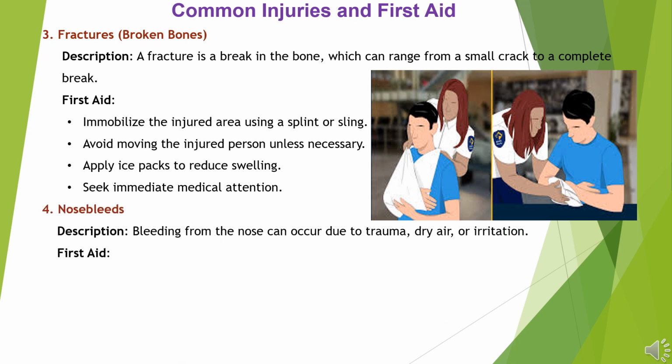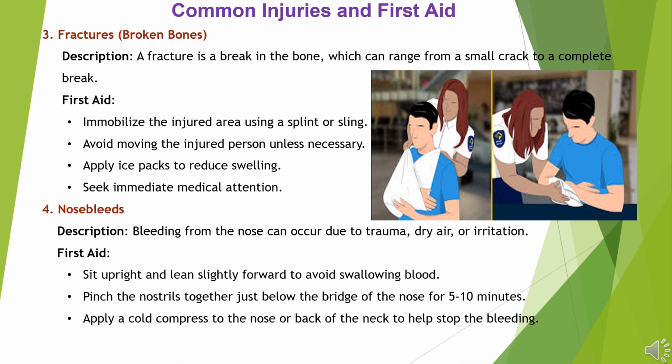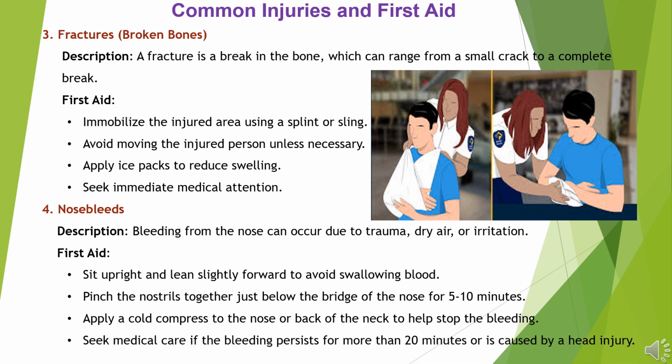4. Nosebleeds. Description: bleeding from the nose can occur due to trauma, dry air, or irritation. First aid: sit upright and lean slightly forward to avoid swallowing blood. Pinch the nostrils together, just below the bridge of the nose, for 5 to 10 minutes. Apply a cold compress to the nose or back of the neck to help stop the bleeding. Seek medical care if the bleeding persists for more than 20 minutes or is caused by a head injury.